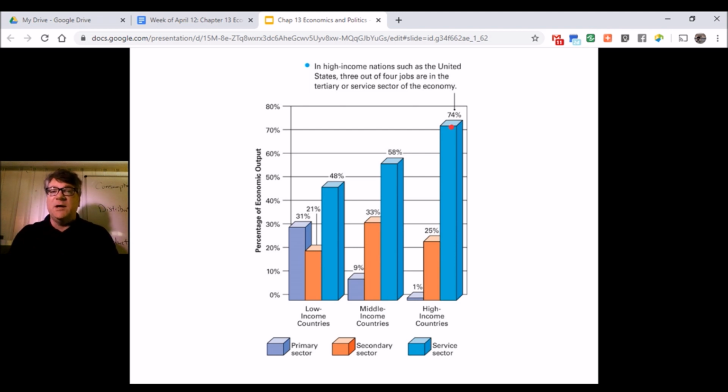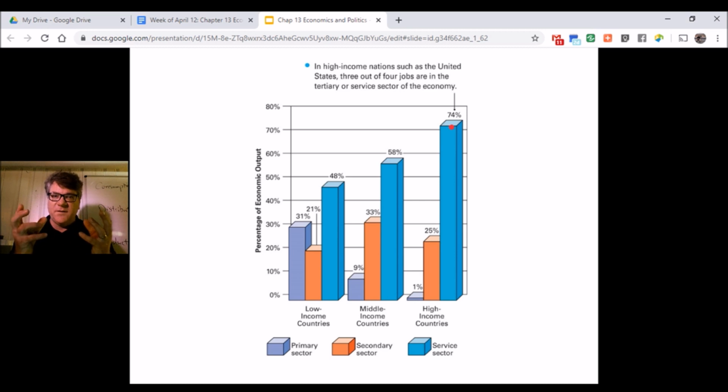But this begs the question. Let's address this: which countries are considered high-income countries? That is another question I want you to answer in your notes. Some countries that you think are high, middle, or low might not actually be high, middle, or low. This is in your textbook, in this chapter. The section on the global economy starts on page 372. I want you to answer those questions. Which countries are considered low-income countries? Which countries are considered middle-income countries? And which countries are considered high-income countries?